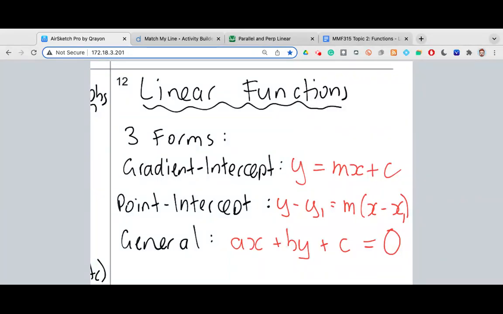Sorry, I'm just going to point to it on the screen. The gradient and a point on the line. So that's kind of handy as well. And this one, I don't know. I guess the benefit of this one really is that a lot of equations express as something is equal to 0. And it's a fairly easy thing in this equation to work out the x and y intercepts as well. So is that an excuse for it?